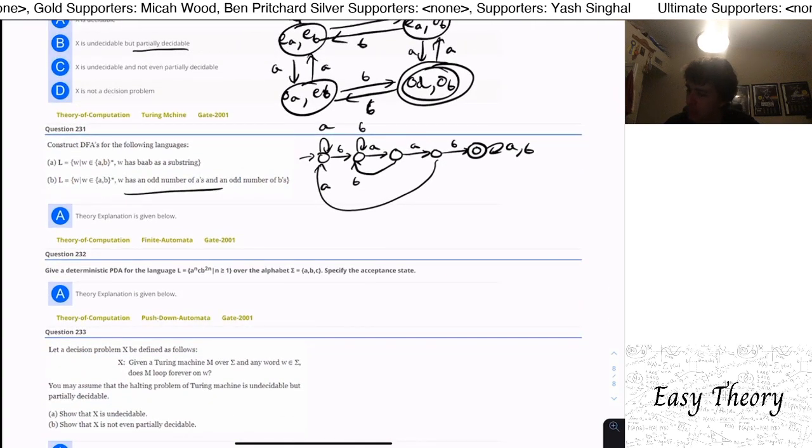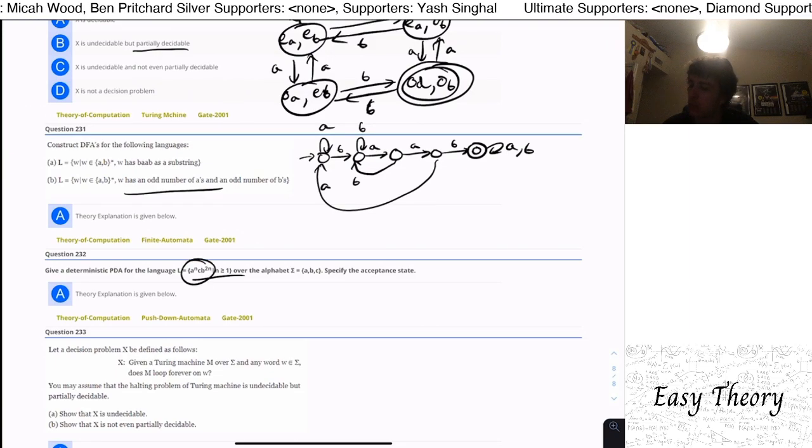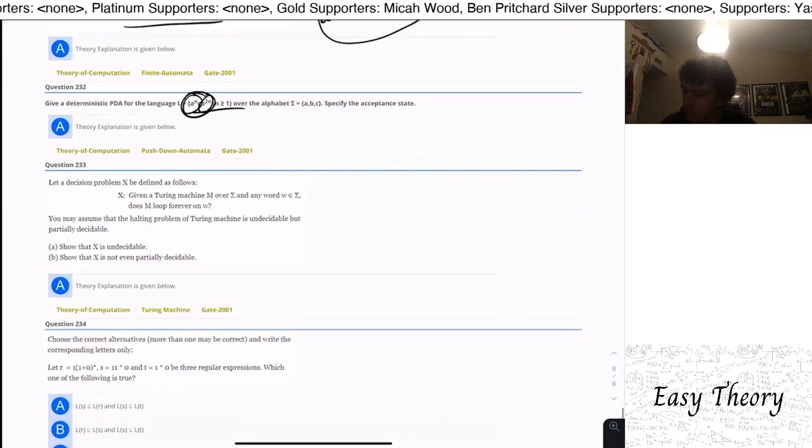Give a deterministic PDA for this one. I'm not going to do that, but it's pretty simple to do. What you do is you just make the machine for A to the N, B to the N, make the one transition in the middle reading a C, and then the one that reads the B and pops off the A. Actually, for the A's, you need to push on 2 characters instead of 1. And then for the B part, you need to read off of the input twice, which means popping off twice. But there are other ways you could do it.